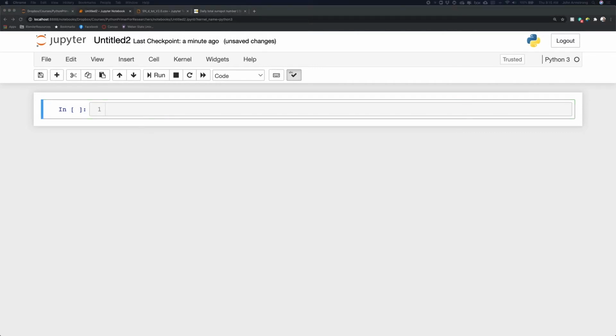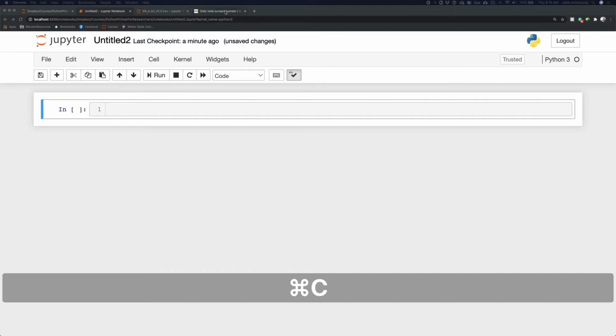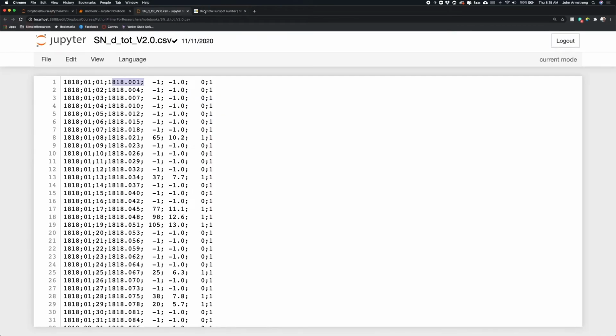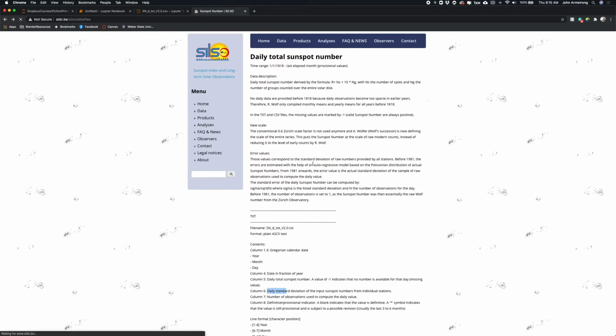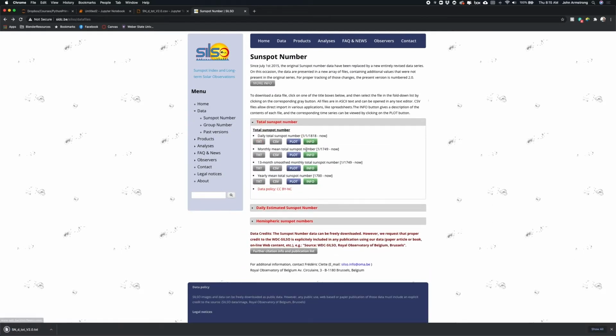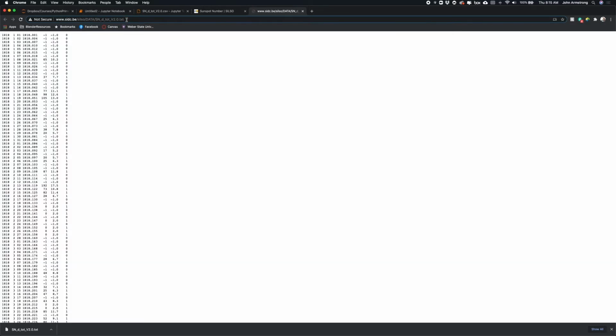So I've got that text file from this web address. If I go over to my data files here and go into my daily sunspot number and click on text, it's going to open up a web address, which you see right here, that has access to that text file. So we're going to use that web address instead of downloading the file to our computer. The one thing you'll notice that's different about this file is the data is exactly the same. It's just separated by white space instead of by semicolons, but we'll show you how to deal with that. So let me go back here.